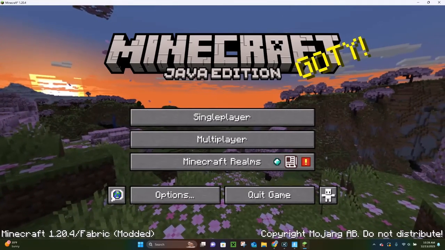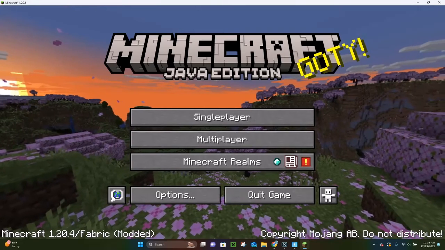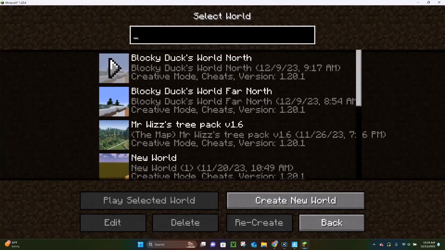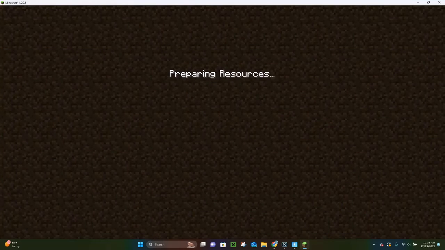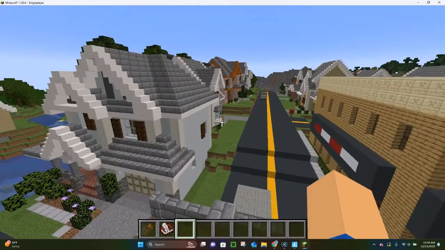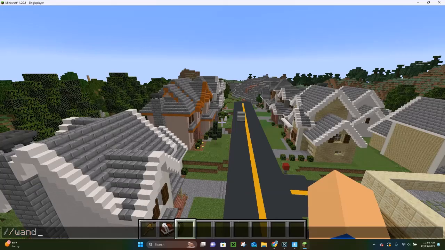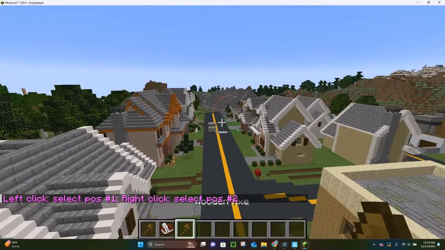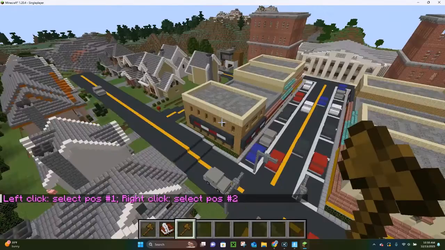Alright, so here we are, Minecraft Java Edition 1.20.4, and this is the moment that you've been waiting for, because we are going to see World Edit in action. You want to click on one of your worlds here, and make sure that you have cheats enabled in your world. And I'll show you how to get cheats enabled if you don't have them enabled. But you want to load up the world here. And once the world is loaded up, you can see that if we type out the command //wand and hit enter, then we will have a wooden axe pop into our inventory for World Edit. And that is because we do have cheats enabled.